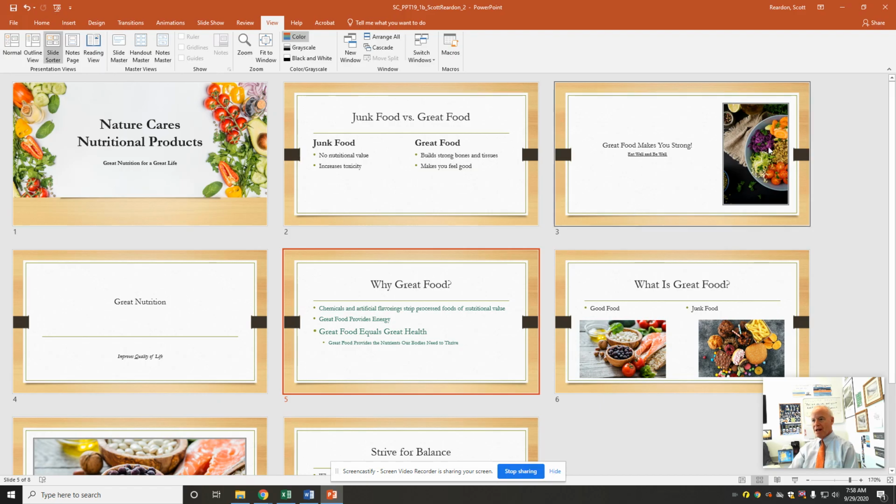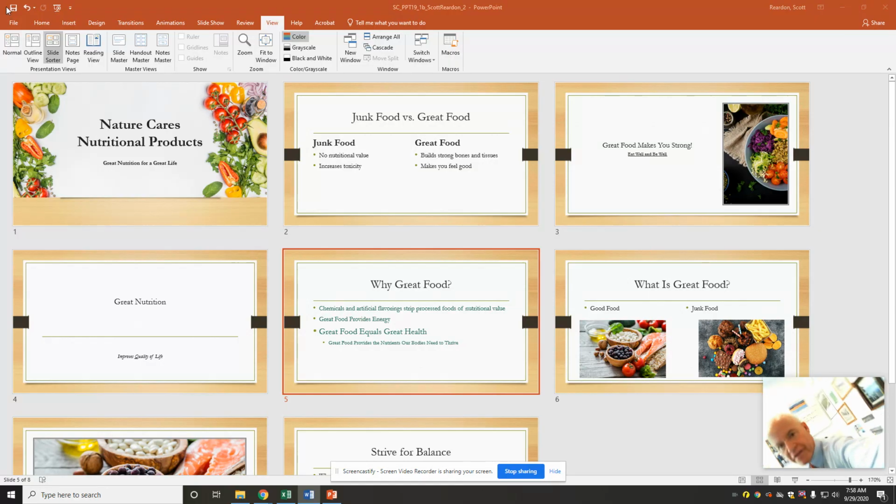Well, I'm looking at the picture in slide 3 and wondering why it looks so much different. Let's go back to my instructions for slide 3. I don't know why it looks different because it didn't ask me to change the size of the picture in slide 3. We'll have to see what happens here.